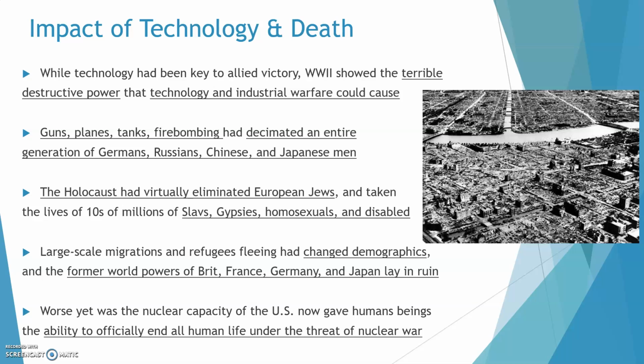So even though the United States and Russia were allies for a large part of World War II, they are going to become enemies right afterwards because they disagree about how the land should be divided in Europe. They also very much disagree when it comes to capitalism versus communism. So the alliance between those two countries during World War II is short-lived, and we're going to get into the Cold War, starting in the 1950s and lasting all the way till the early 90s, where it's going to be a constant arms race and battle between the United States, democracy and capitalism, versus the USSR and communism. But that's for another time.